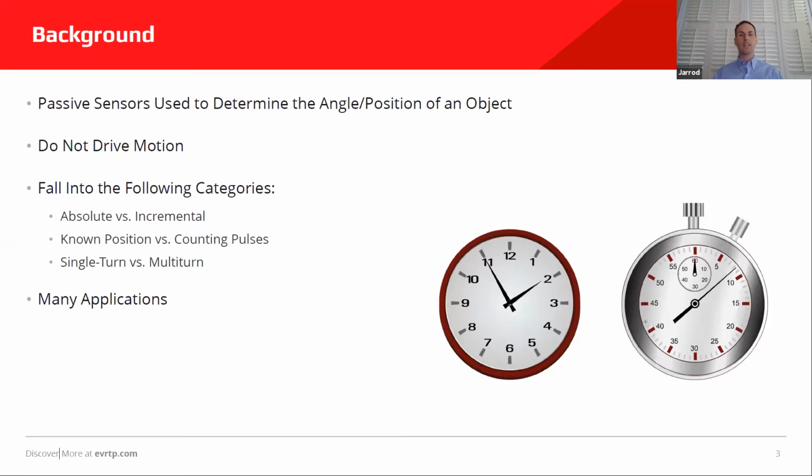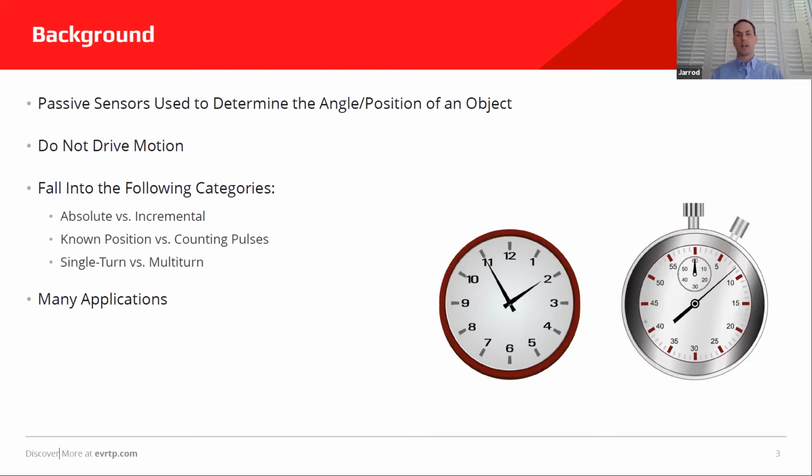Now, an incremental encoder outputs a pulse every time the encoder travels a fixed angle. So a simple analogy is that of a stopwatch, as it counts the number of seconds from a given point. You could have a stopwatch and just hear every time it does a tick, and you could count those and know that 13 seconds have gone by. Likewise, with an incremental encoder, depending on its definition, if you get 20 pulses, you might know that is the equivalent of 6 degrees, for example.